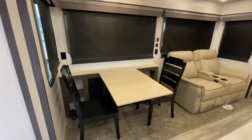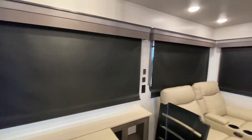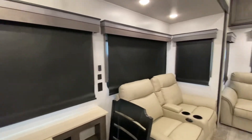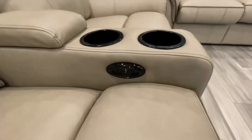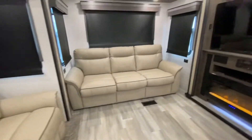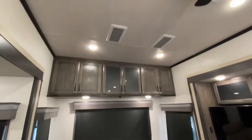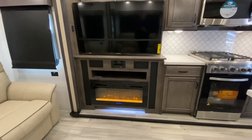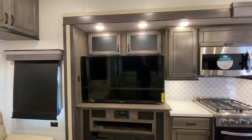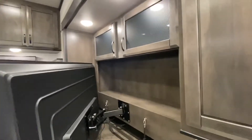We have two other chairs underneath the bed; the table extension is already in there. We have the MCD roller blinds. Allure theater seats — these are power operated. An extra-large sofa in the back that does turn into a bed. Super high ceilings. Whisper quiet AC. The fireplace is throwing out some nice heat today. TV — and behind that TV there's storage. The TV can angle out, and there's your storage behind it.